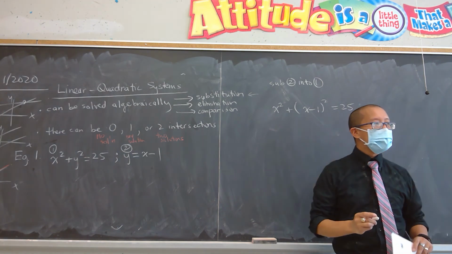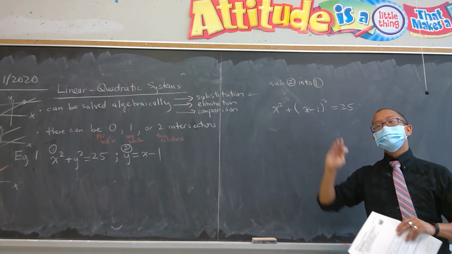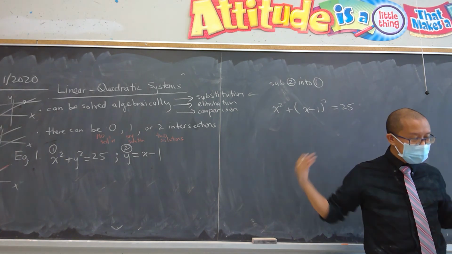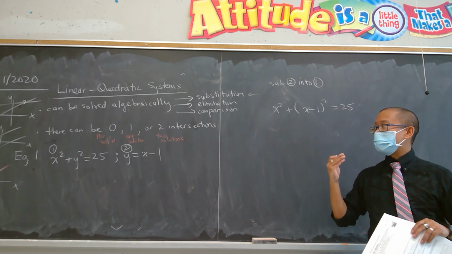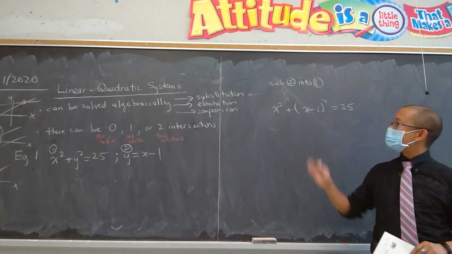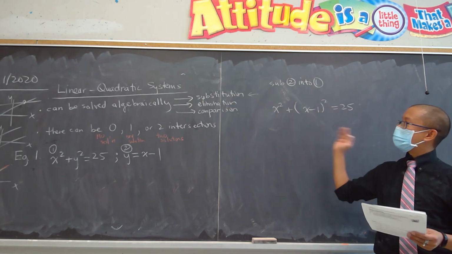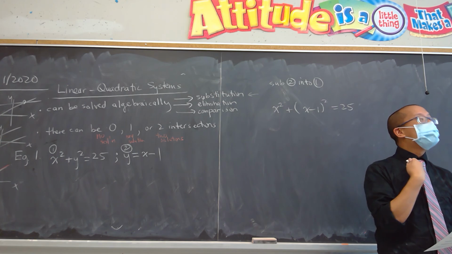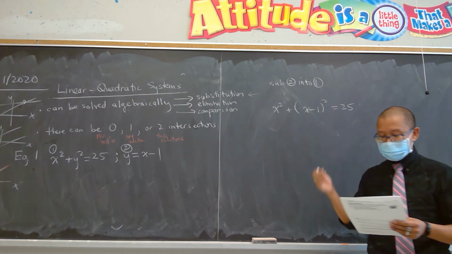And some of you are slowly kind of recalling, hey, we've kind of done this already, right? We've done this replacement with our max-min word problems or our root word problems, right? But we have one variable, and now we can actually solve this. Any volunteer have an idea what we should do next? Just tell me, I'll do the math. But what should we do? Solve it. Expand? Sure, we should expand this one.